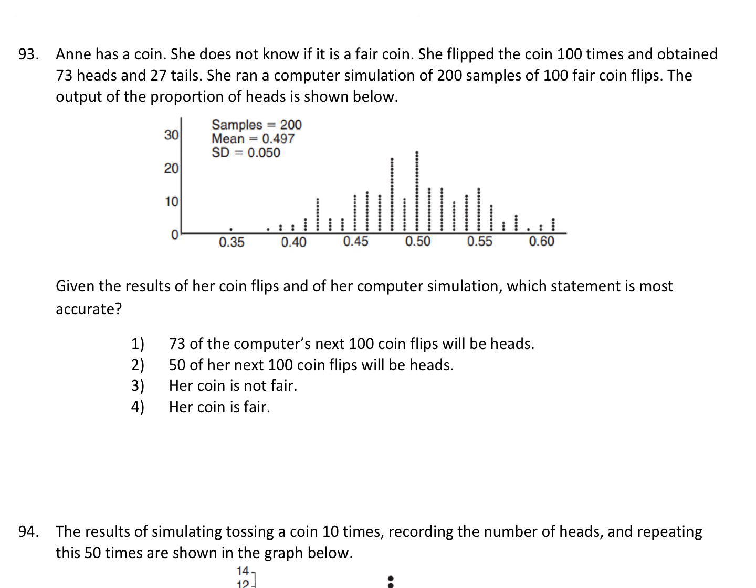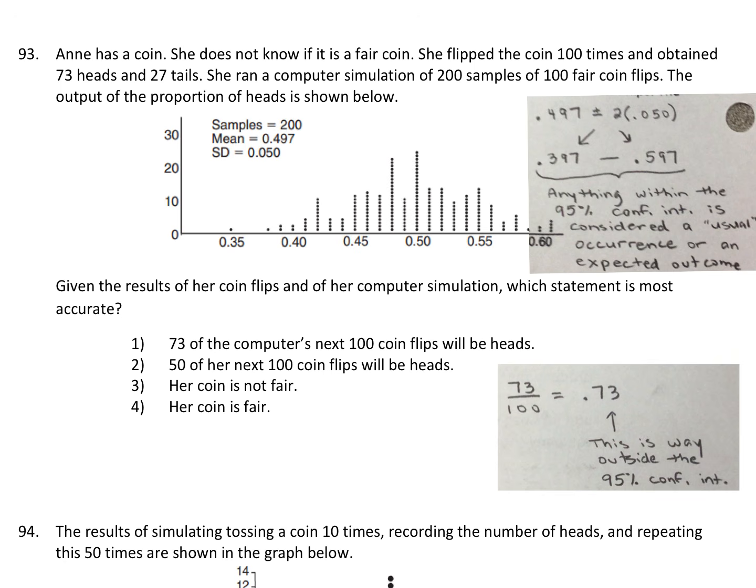All right, so they give us all of this. I'm going to find the 95% confidence interval and think about her outcome and see if it lies within that interval. You can see here that I found the 95% confidence interval. I took the mean and I added on as well as subtracted off 2 standard deviations. So anything within this 95% confidence interval is an expected outcome. I'm going to round these right now, but anything between 40, let's say, heads and 60 heads would be considered a normal outcome.